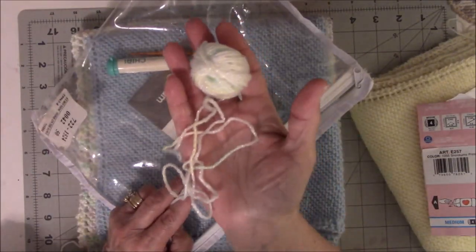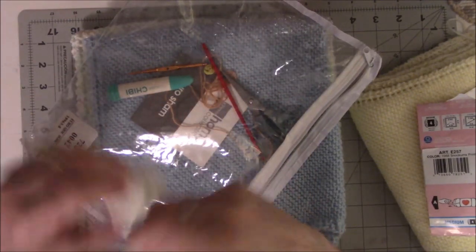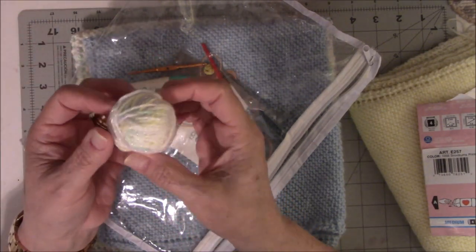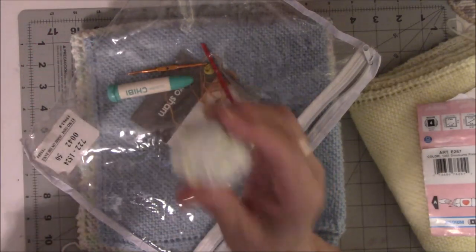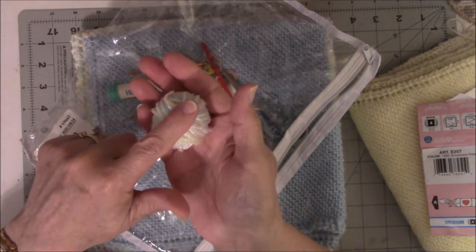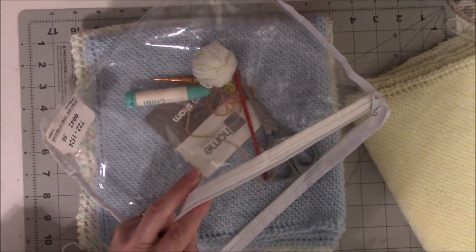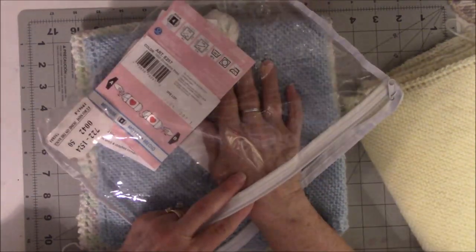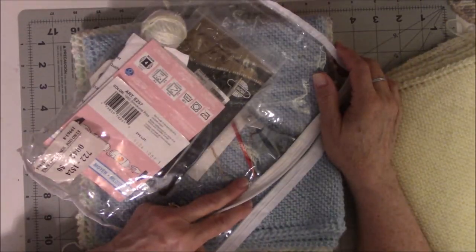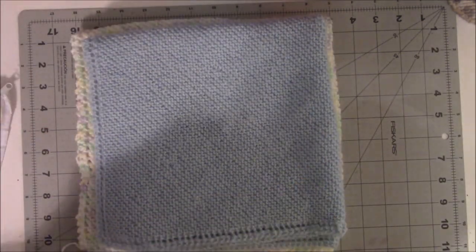That's the last of the skein of yarn I used — I'll save it because it will make a trim or rim for a newborn baby hat. I don't get rid of my baby yarn balls; I save them and then buy white yarn and add this to make something cute later. I also knit preemie hats — I did a hundred of those, maybe six or eight years ago, and donated them all to the naval hospital in Portsmouth, Virginia. So that's what I've been doing.